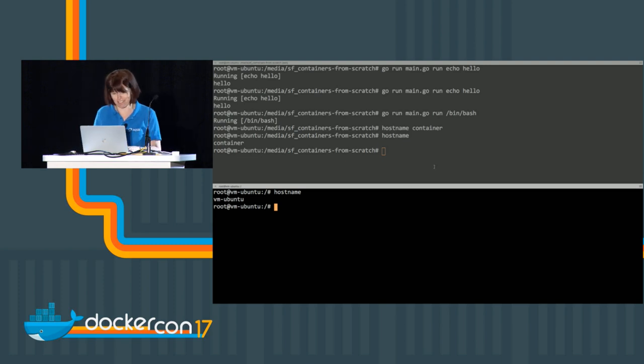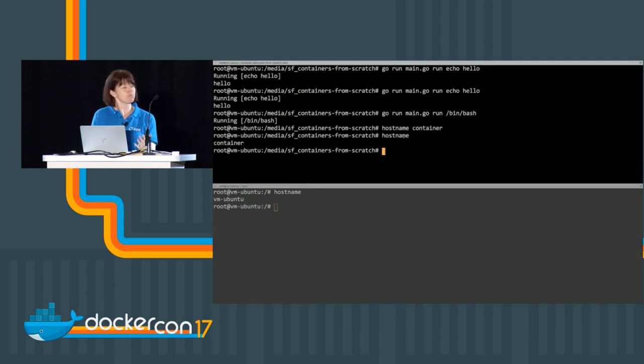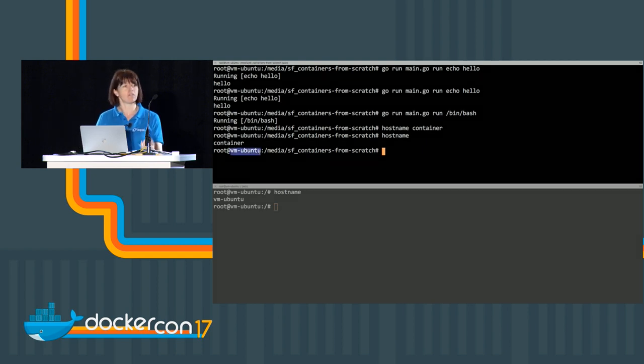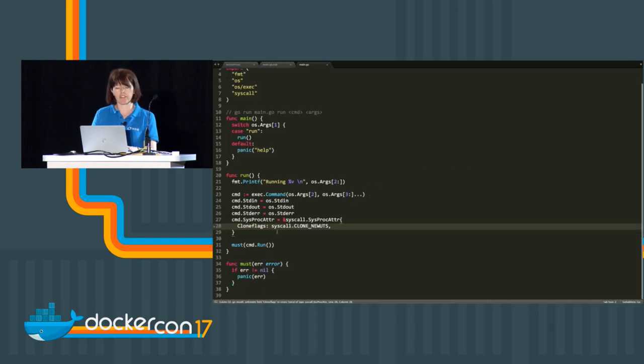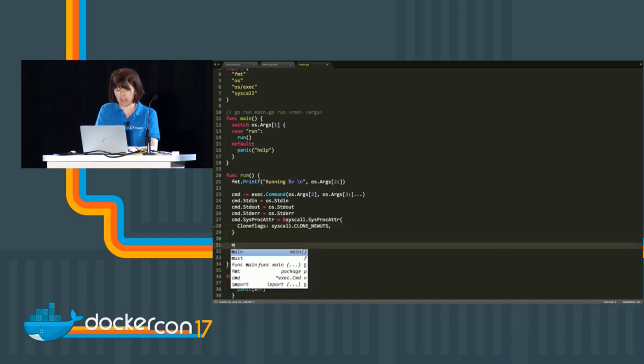It's happening. But it's pretty hard to see whether or not I'm actually inside a container at this point. So to make my life easier, what I want to do is set up the host name before I execute the bash profile so that I can have my host name here replaced with container. I'll quit out of that while I remember. So it would be nice if I could do something like this. Must thing is just a wrapper, by the way, to catch any errors.